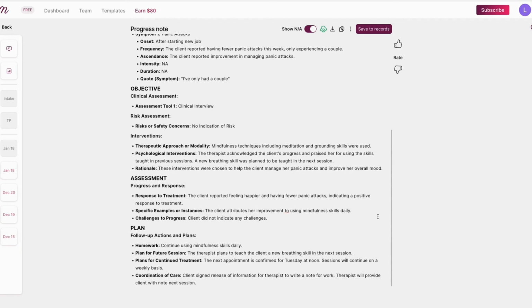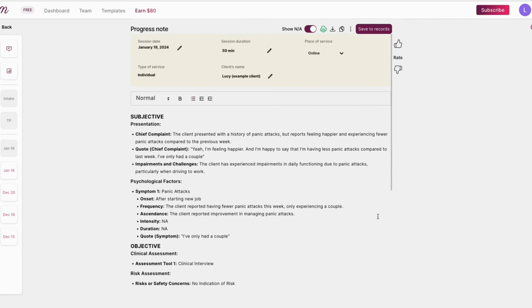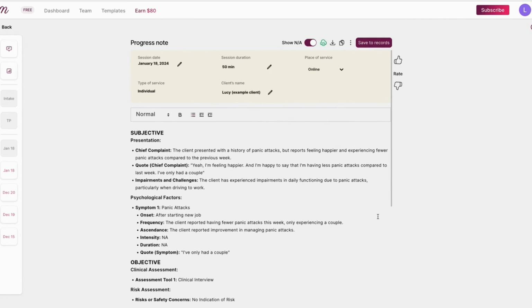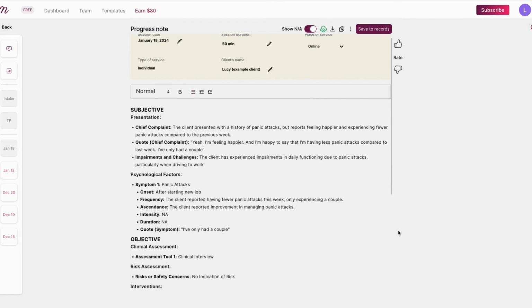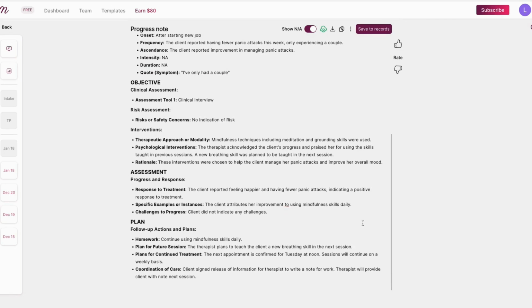So yeah, I feel like it did a great job of picking out those pieces. It's clear what she's coming in for. It's clear what can be measured. It's clear what was reported. And it also is clear what happens next, what the plan is. So hopefully this was helpful to kind of see it all written out and broken down and to see it in an AI-based platform, because I know a lot of us are using these now.